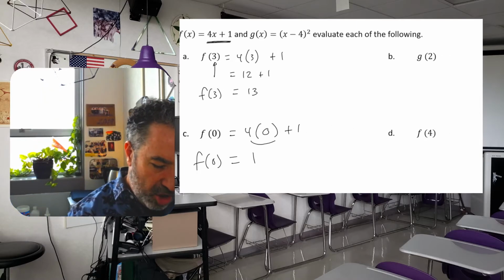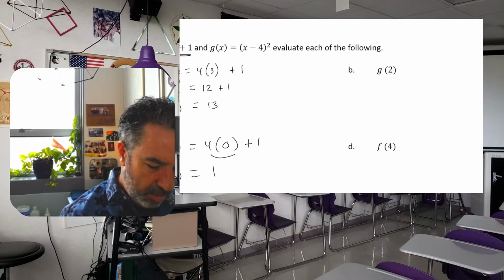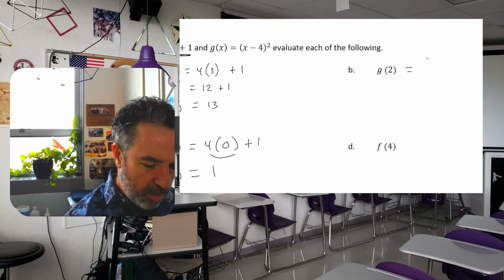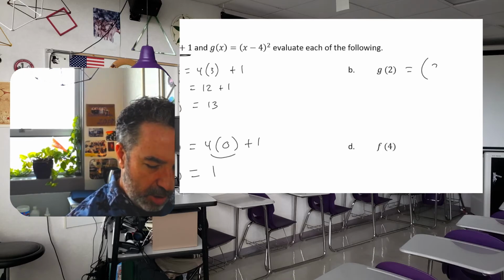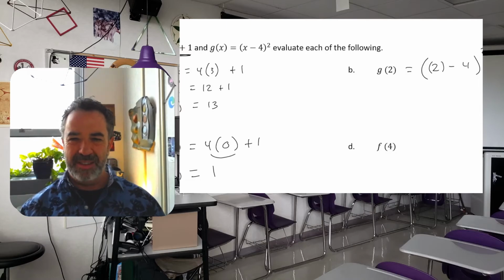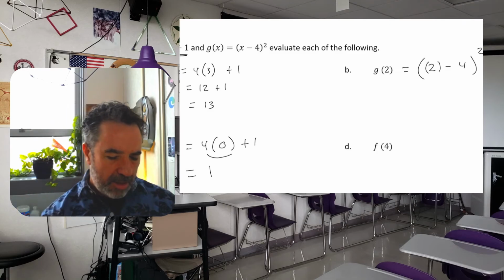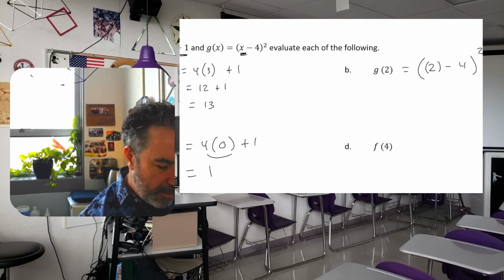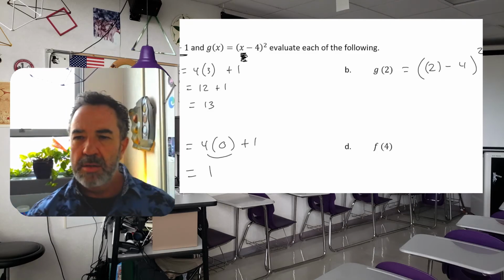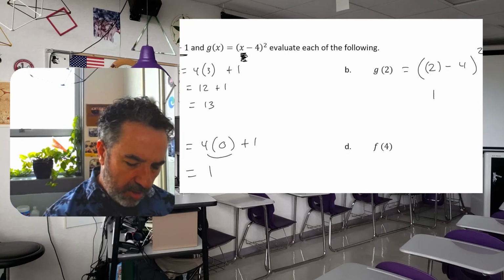Okay, the next one, it says g of 2. Okay, so g of 2. I'm going to give this function 2. That's what is going to be my x, and then I have to square that. So I like to put extra parentheses around where I'm giving it the value. I'm giving it 2, that means a 2 is going in for the x, right? So when this function g gets 2, a 2 lands right there.